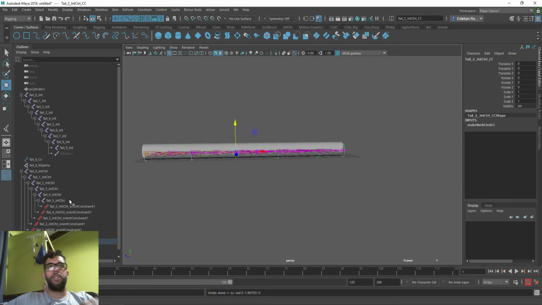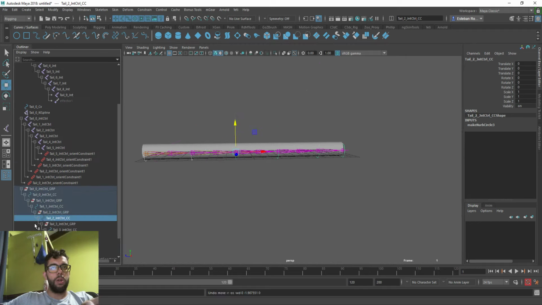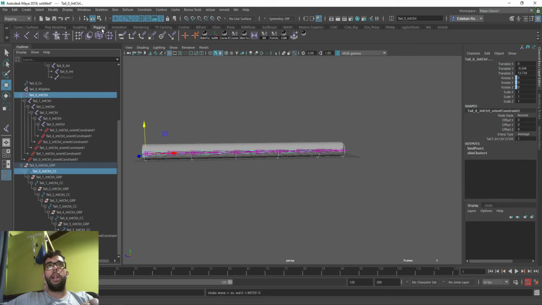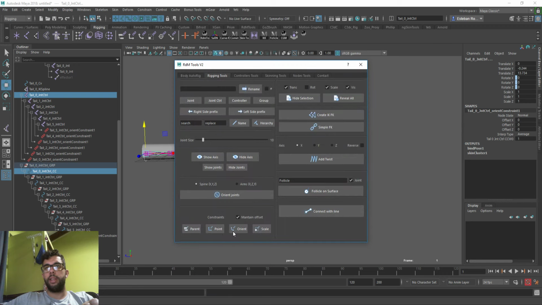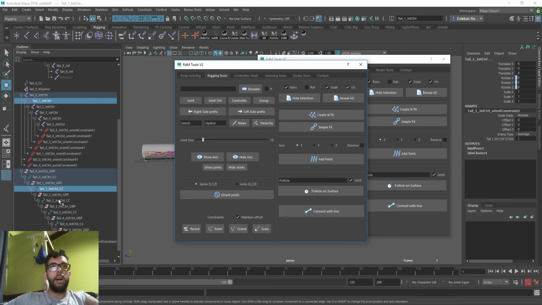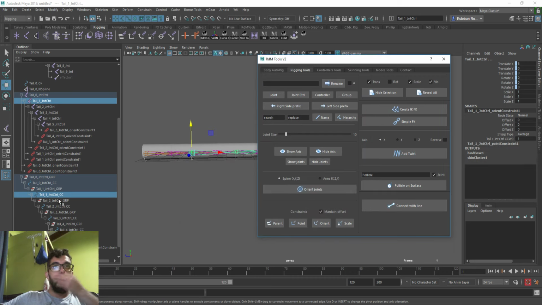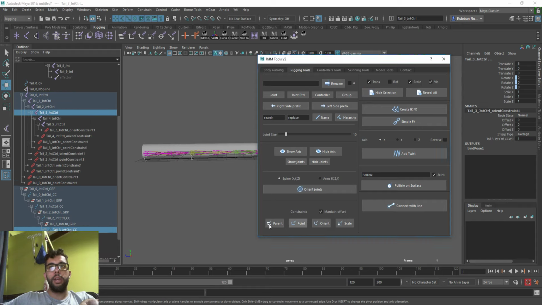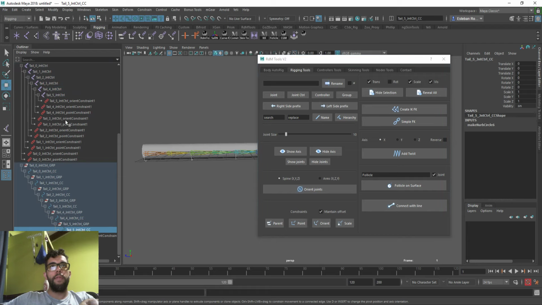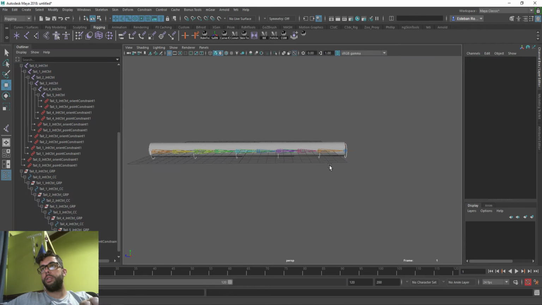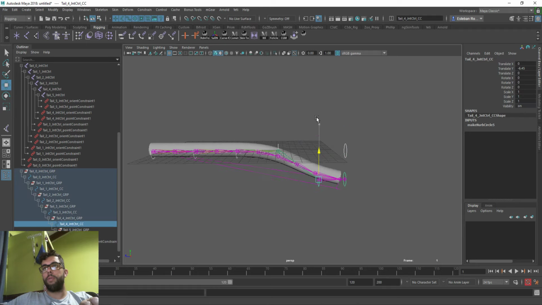Currently it is not translatable, so select the curve, select the joint, and do a point constraint, sorry. 1 to 1, 2 to 2, 3 to 3, 4 to 4, and 5 to 5. Okay? So you can see it's working with translate now.